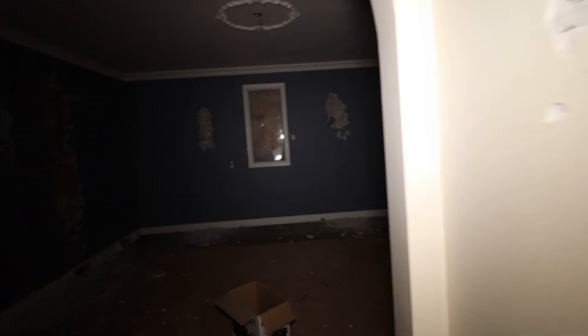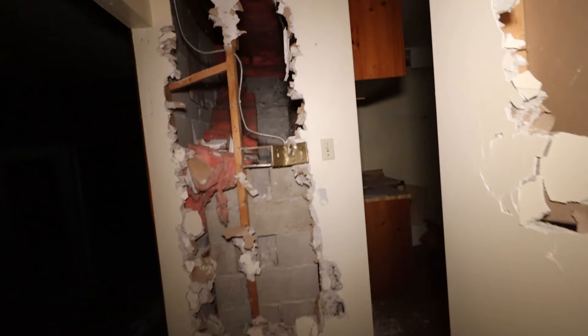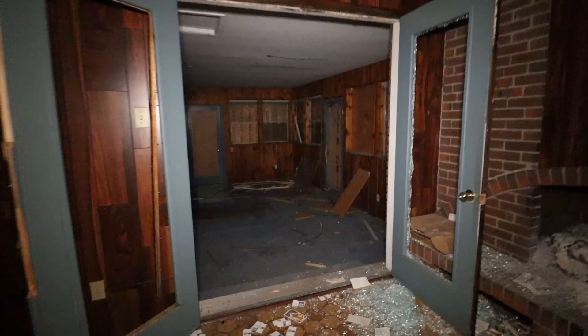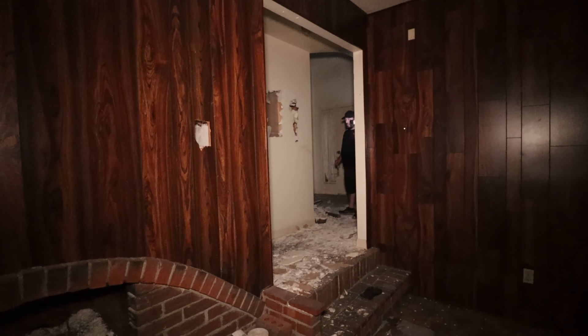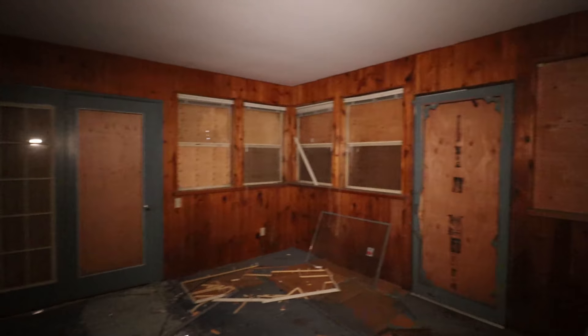I'm eager to see what's inside the Victorian house. This house is old but not as old as the other one. Oh, is that a secret staircase? This looks like an old staircase of some sort. This house has definitely been stripped by thieves — they've stolen the wires, the copper, all to make 50 cents. They broke the windows. Carlos is freaking out — he heard a thump. This is cool, it's like a game room or a hall.